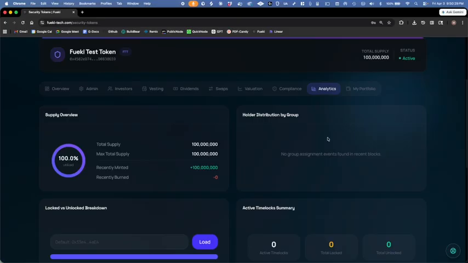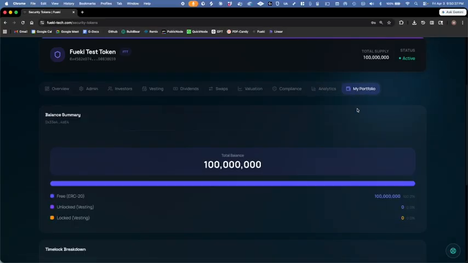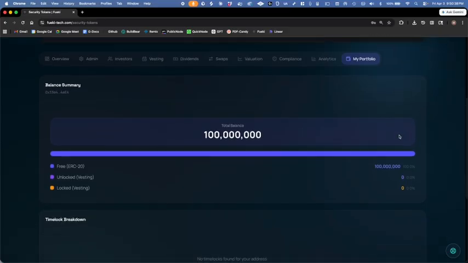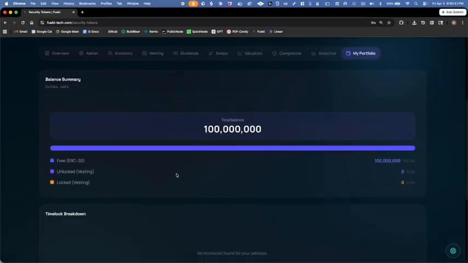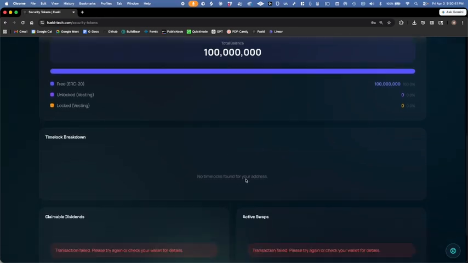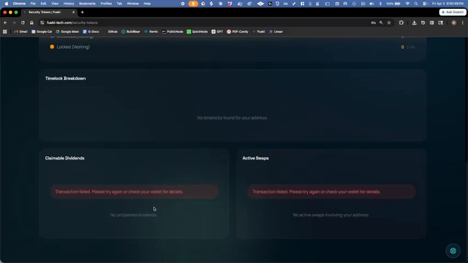And then you get a holder distribution by investor grouping or classification, like I was mentioning in the last section. And then you have your own particular portfolio of how many tokens you have that are free, locked, unlocked, etc. If you had any claimable dividends, you would be claiming them here. And if you had any pre-configured or active swaps, that again would be here.